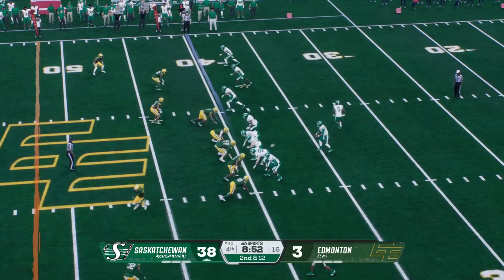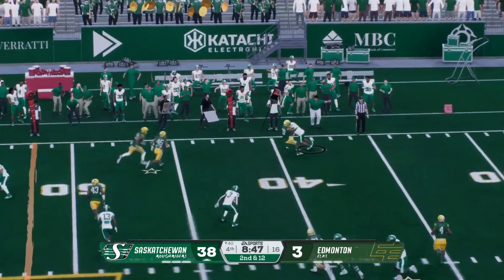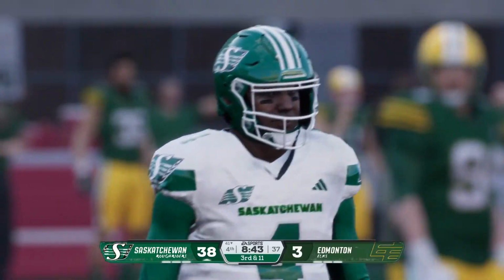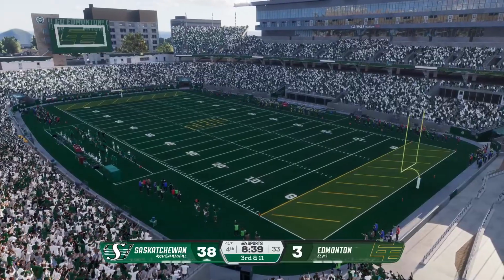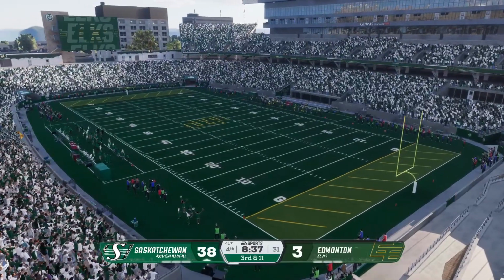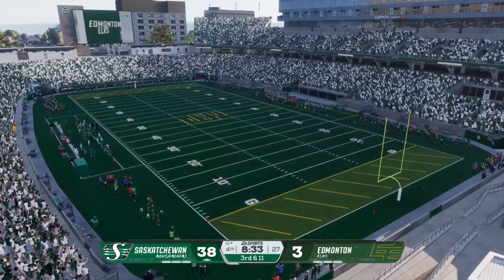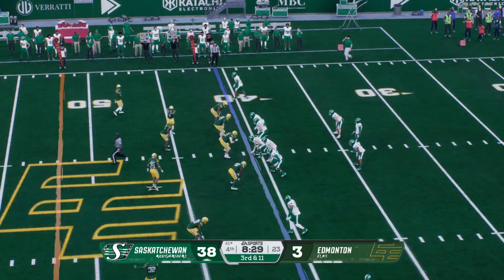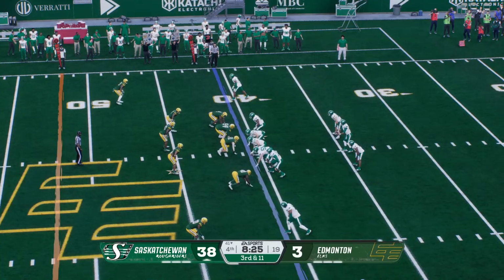Sends it back in motion. 2nd down, they'll go to the air. He's got him in the flat. And this one will be stopped for no gain. That play looked as if it had a chance to be productive, but the open field tackle stopped it. And it's tough to get a running back one-on-one on the ground in the open field. You want guys swarming to the football to try to make that play, but understand that guy's a weapon. Good job by the defense seeing it, breaking on the football, getting him on the ground.